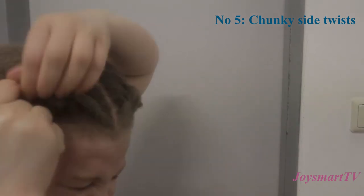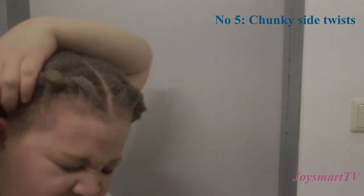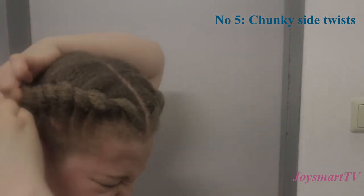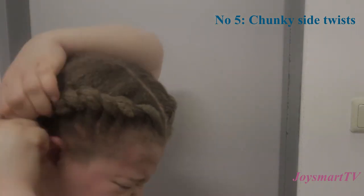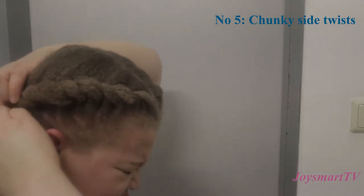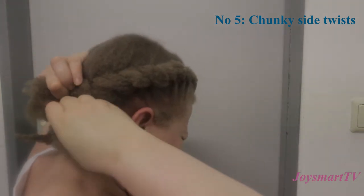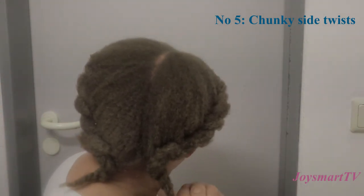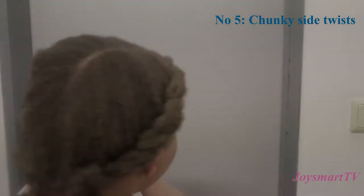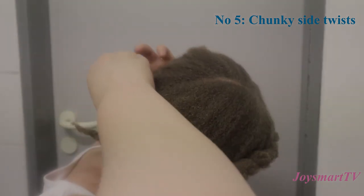I think I'm really improving every day with my flat twist. I learned all these styles since I started my natural hair journey — prior to this I knew nothing about hair, absolutely nothing. So if I can learn, you can too! When I twisted the two sides, I tucked one side into the other and held it with a bobby pin, and that's your style.